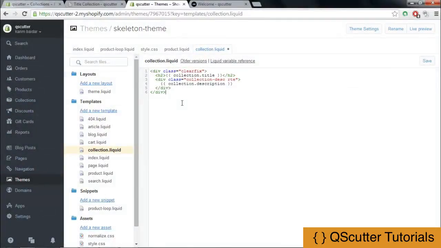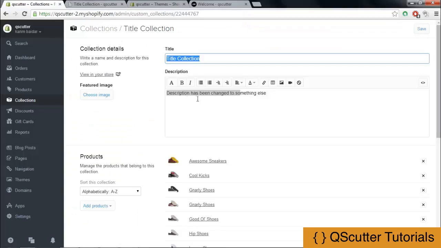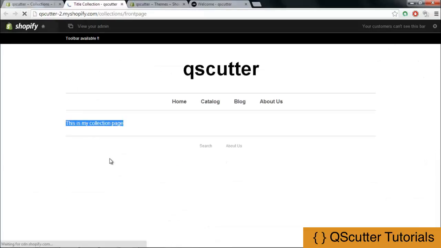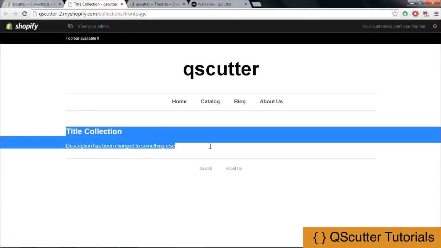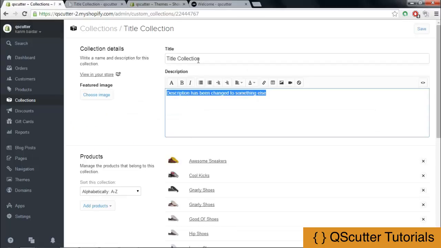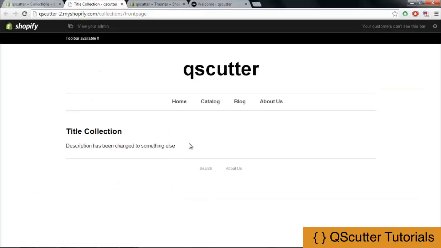As you can see, I have added a div section in here, and in that I have provided the header as collection.title and as well as the collection.description. So the header is referring to this one and the collection description is referring to this one. Now let's give it a try. Just save it and refresh the page. And as you can see, the collection title and description have been changed to something else. So whatever we change in here would be changed in here too. In this way we could change everything all over.